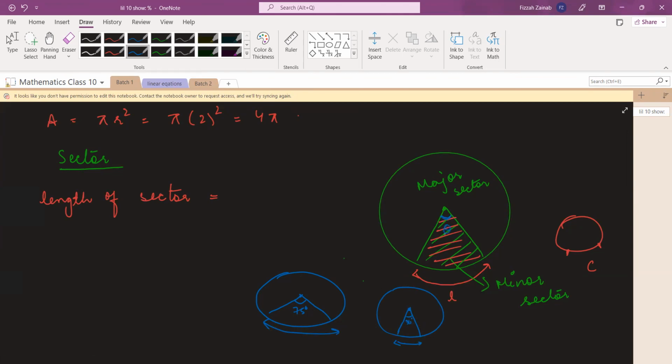So there's an angle which is theta here. You can mark this angle in the figure. This is angle theta. So that means theta divided by 360, where 360 is basically the complete angle, and into 2 pi r. 2 pi r is the circumference, so you are taking theta by 360 part of the circumference. That is the length of the sector. Because ultimately it's some part of the circumference. And area of sector, again, is theta by 360 part of the complete area of the circle, that is pi r square. So it's easy to remember, right?